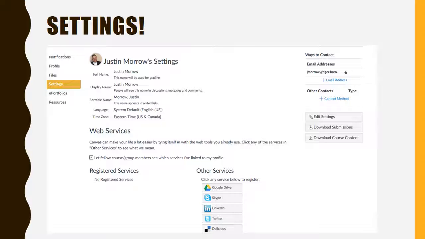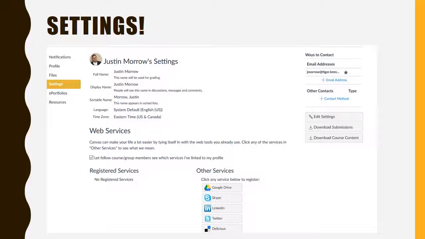This settings page is very useful. I strongly recommend that as soon as you get your account set up, you come here and start setting things up. You'll see many different tools that you can edit.